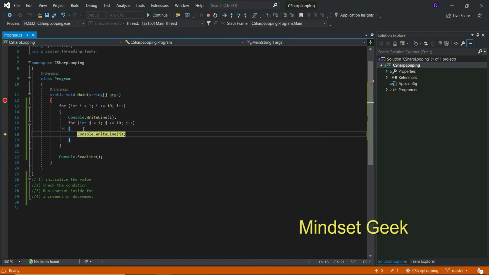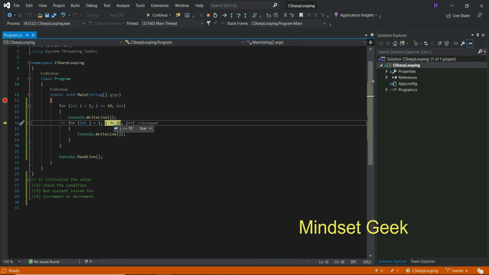Actually we use a for loop when we exactly know how many iterations we want, right? This time we use 10 iterations. If it started from 0 it would be 11 iterations, right? This is important.